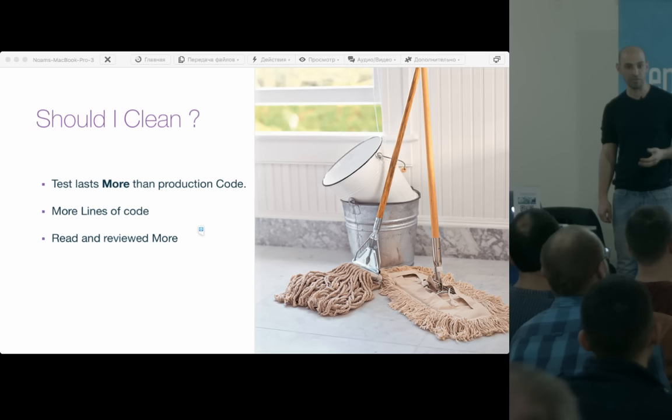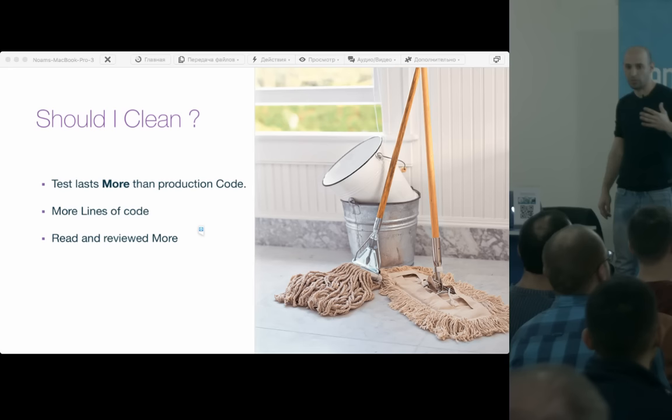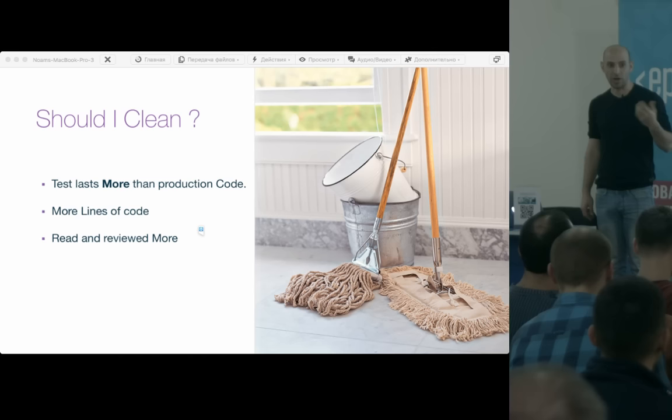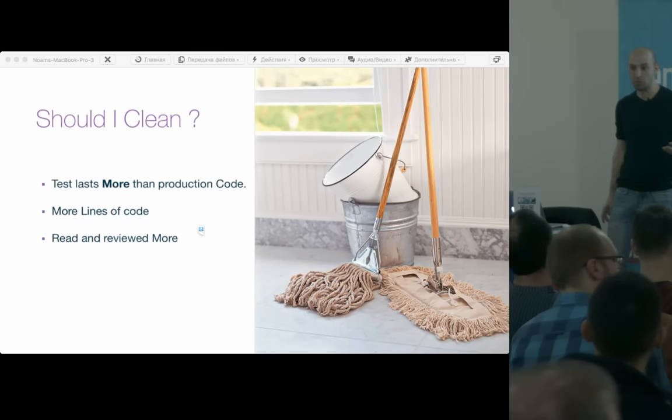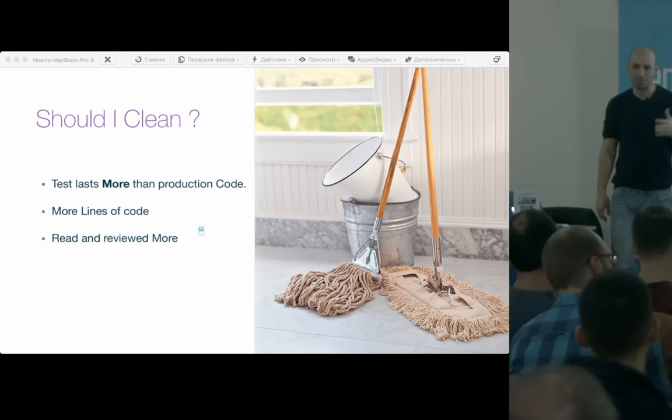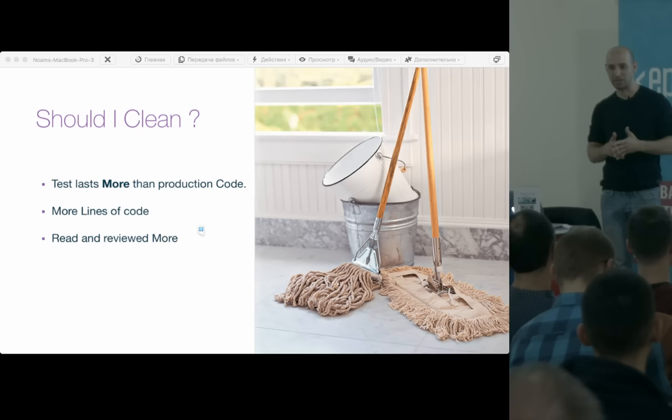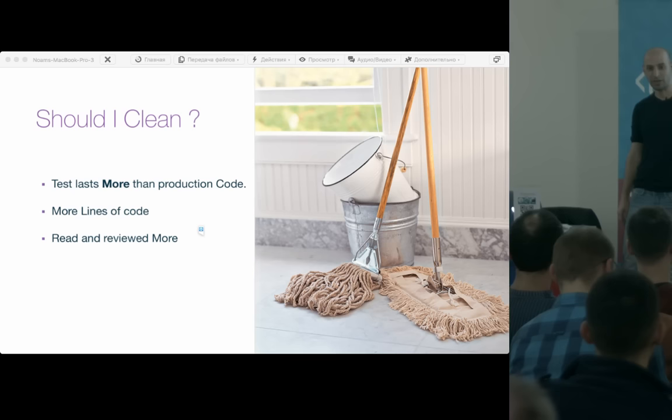Another thing is that every feature that we add to the system, we keep running the tests over and over again. So if you're adding more features and the tests fail, then you have to read them and understand why they failed. So even if you wrote them once while you were coding, later on people would keep reading them and running them and trying to figure out why they failed. If you added something and suddenly some test in another section of the system fails, you need to try to find out why it failed. So you read it more and more.